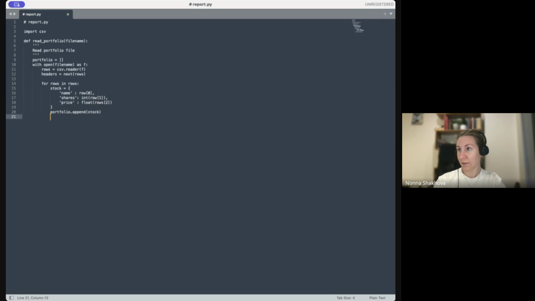And after, at the end of every function, we need to return some value, and be conscious about the indents. The return should be on the same indent as the beginning, and we want to return this array.